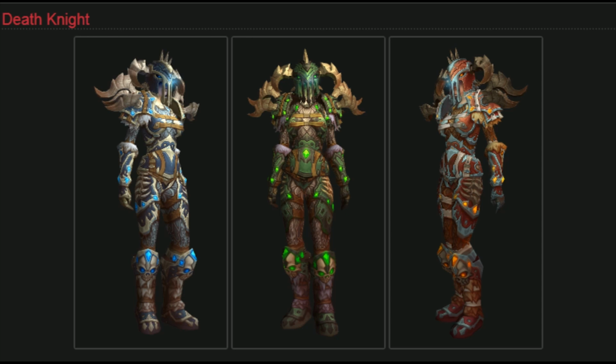I'm not even sure what these ones are called, but I think it works in bronze, silver, gold order. Okay, so we'll just go on that presumption. I think the bronze one looks not too bad. I like the colours, but I don't actually like the shoulders. I think this is when you've got to take the helmet off. I think you've got to take the whole set off. I wouldn't transmog that at all.